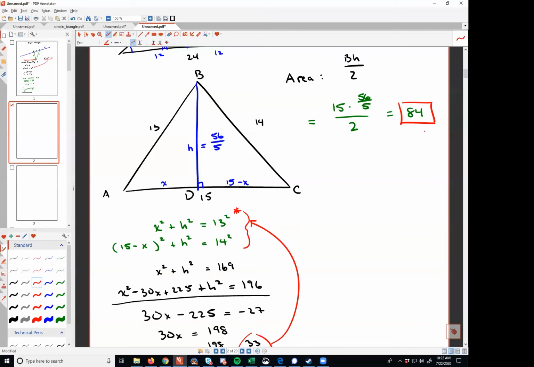Luckily, we turned out to have a nice area. That usually doesn't happen. The 13, 14, 15 triangle is special. It's the first triangle after the 3, 4, 5 where we have 3 consecutive integer side lengths and an integer area. The next one's much, much bigger. So let's talk about what we did here. What did we do? Somebody walk through the steps and just verbalize what we did. Try to say it in 2 or 3 sentences.